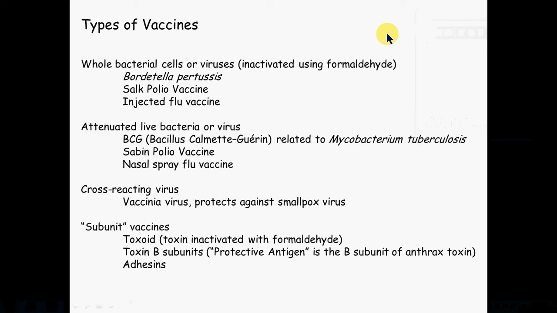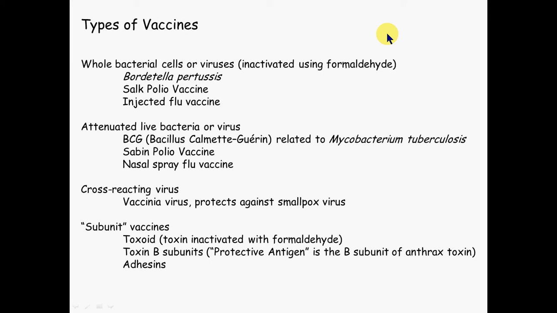So there's a vaccine against Mycobacterium tuberculosis called BCG. It is a species of Mycobacterium that is attenuated to make it harmless, and it is used a lot. Not so much in the U.S., but elsewhere it is. The other polio vaccine is a live polio virus that is genetically weakened to not be harmful. We'll come back to that question. Also, the other of the two flu vaccines is a live vaccine.